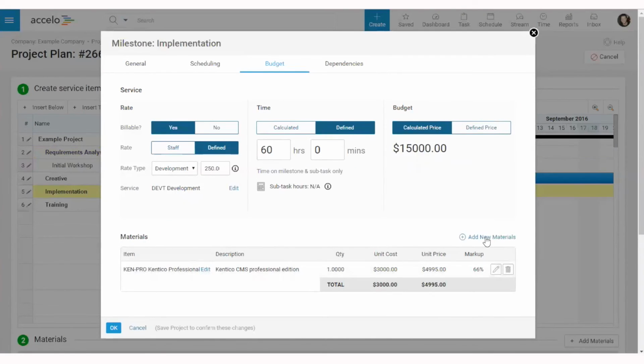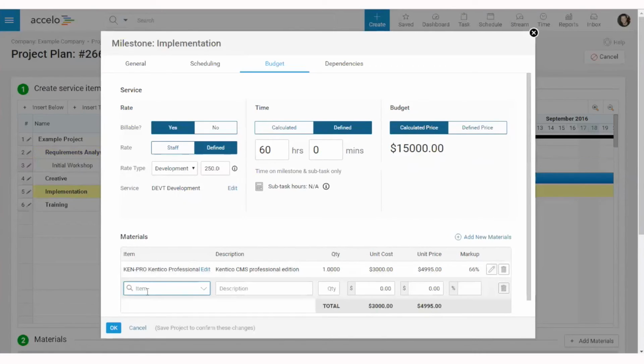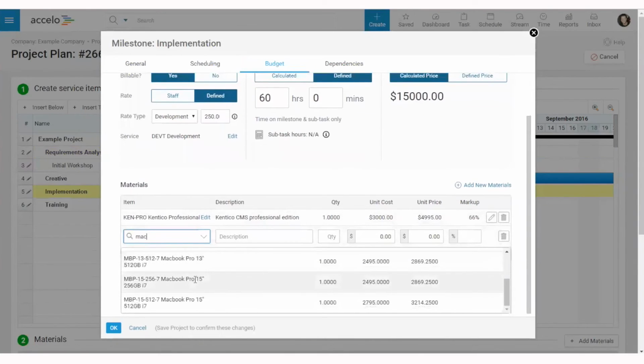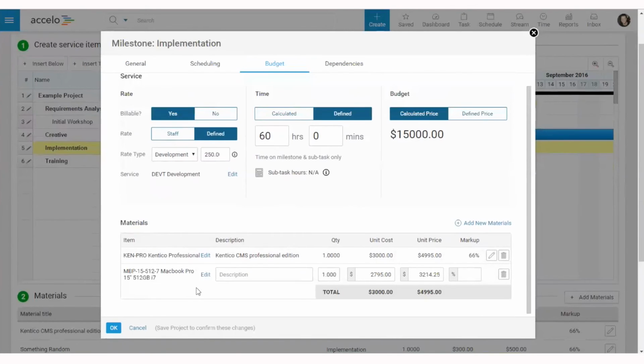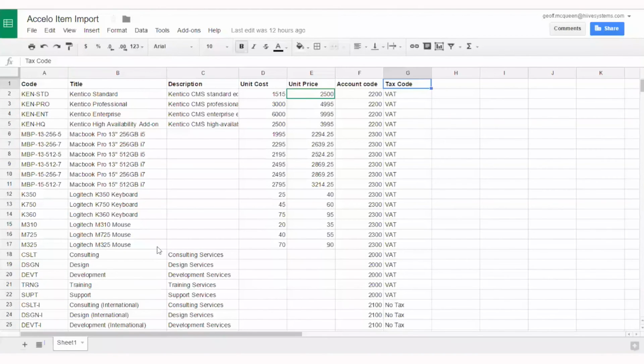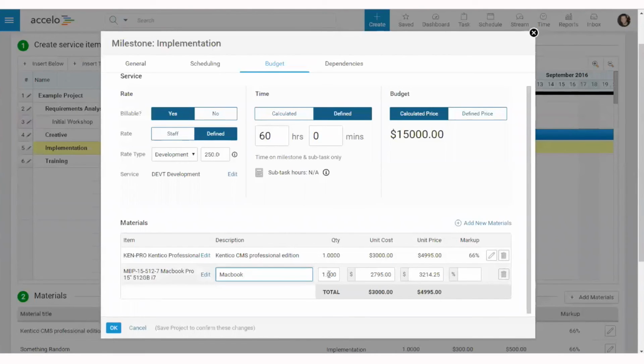And so you can go through and add a new row, and then you can search inside the database. So if I wanted to include a MacBook for these guys, sorry, misspelled, I can then see, oh, what are my different MacBooks? Oh, actually, I want to do the top of the line one. Thank you very much here. And then I can provide my extra description, which normally will come out of the material item. I just didn't import a description for the MacBook. If we have a look over here. Yeah, I was a naughty boy and didn't provide that when I imported it. And then you're able to choose your quantity, your unit cost, and your unit price.